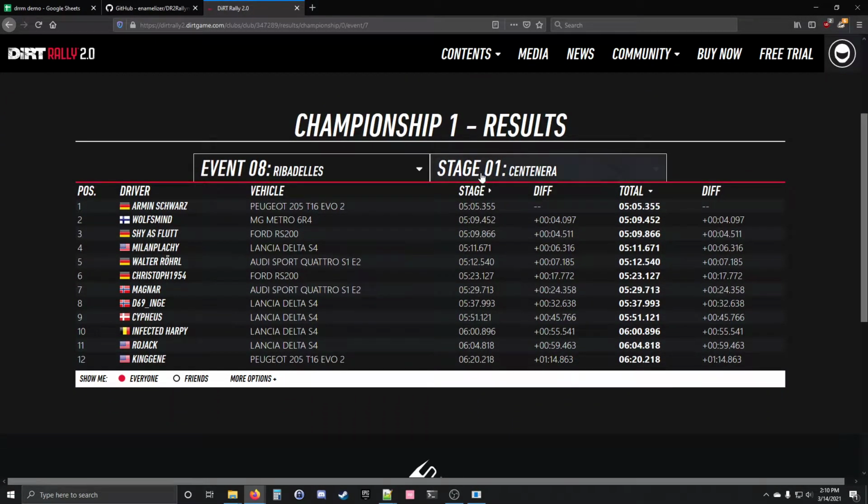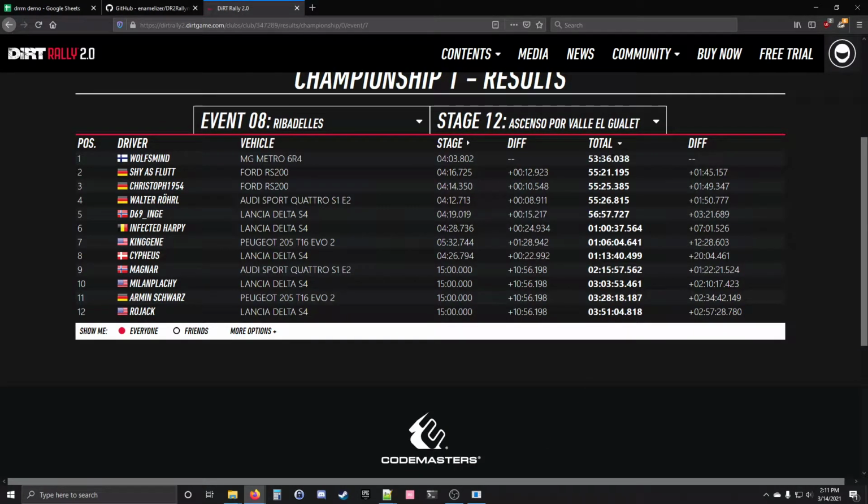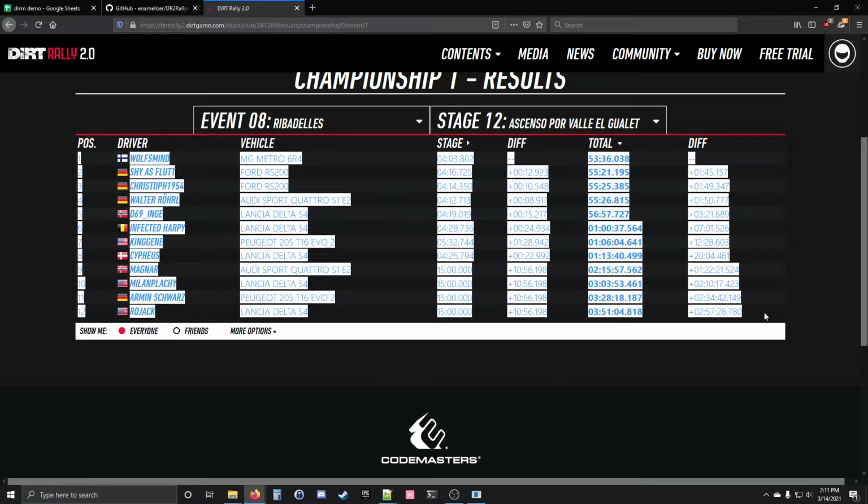You can go to the very last stage, make sure that they are all sorted by overall time and not stage time, and then you can literally just copy this table.